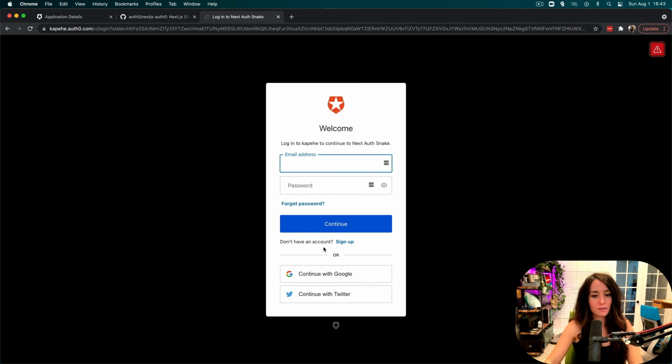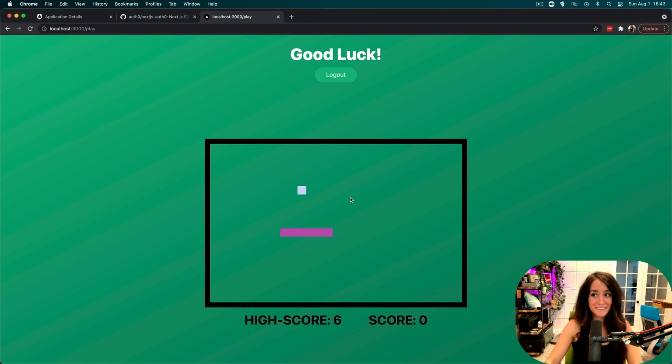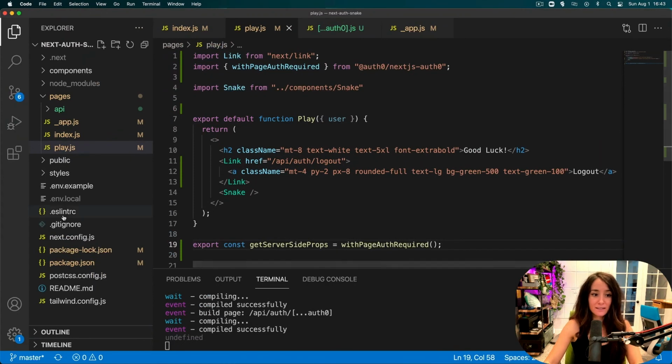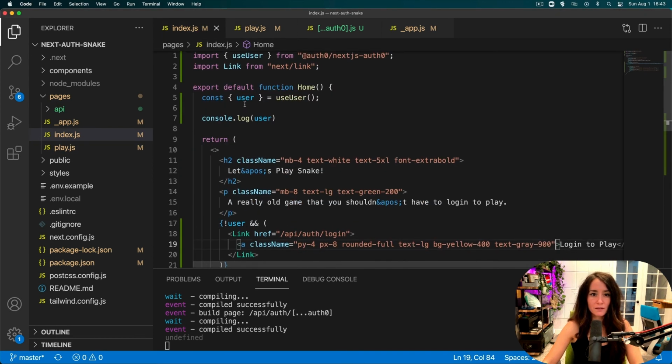So let's do it that way. /play. It's like, darn it, I need to log in with Twitter. And now we're good. So yeah, our app is fully authenticated. This is Next, and everything we need I've added all the styling with Tailwind. If you want to add styling with something else, of course, use something else, but I've used Tailwind. And yeah, so let's do a couple final things just to fix maybe errors that come up or loading that comes up. And I'm just going to, for index, add error and loading.